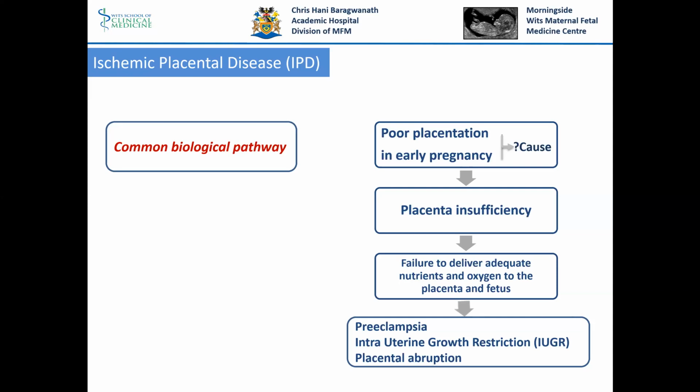Once the poor placentation sets in, and that's obviously in the first trimester, regardless of the cause, the placenta eventually will become insufficient to provide adequate nutrients and oxygen to the baby, and the baby will not thrive, will not grow, will become growth restricted, and the mother will develop the symptoms of preeclampsia, which is in a way, as a simple explanation, an attempt, if you wish, to reject that fetus because it's immunologically not really friendly to the maternal body, and this can lead to all sorts of problems.